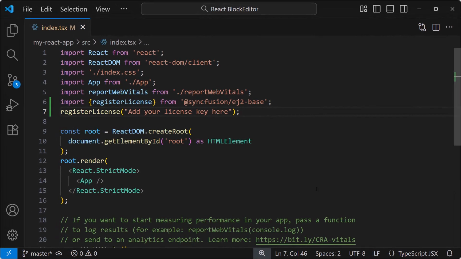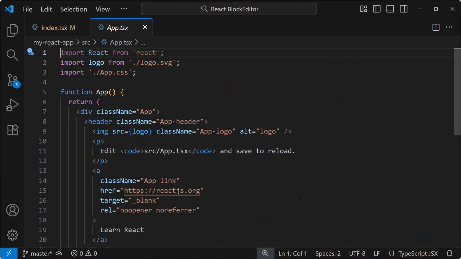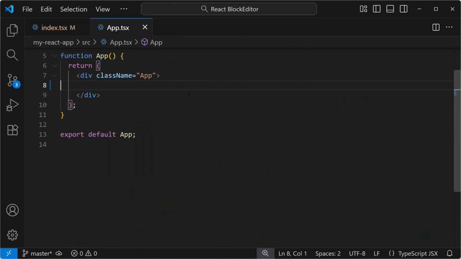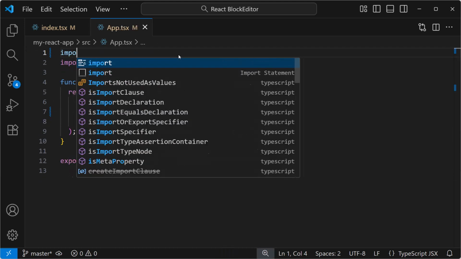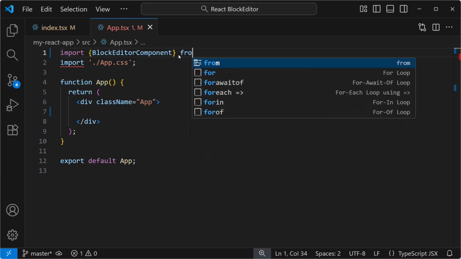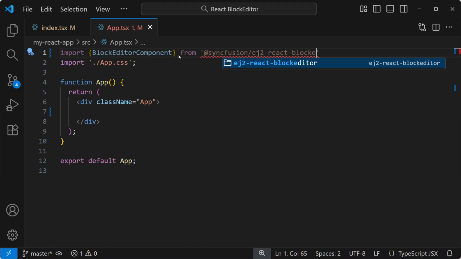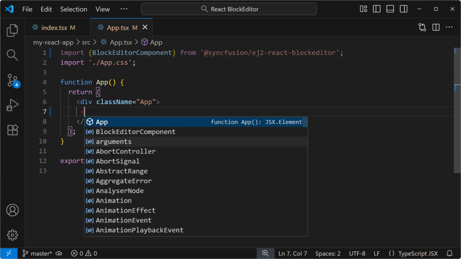Next, to integrate the block editor, I navigate to the App.tsx file and remove the default code. I import the block editor component from Syncfusion ej2-react-blockeditor. Inside the return statement, I define the block editor.